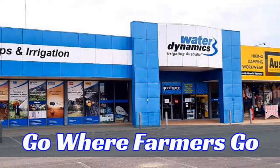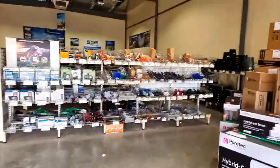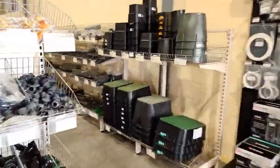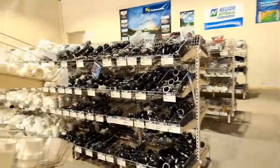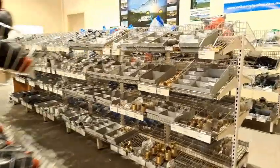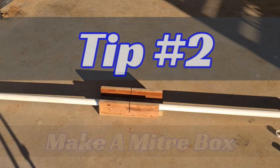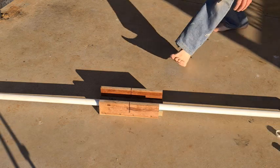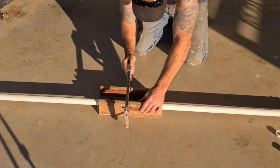Now that we have our sink installed it's time for some plumbing, and I'm going to share my top four plumbing tips for a more professional job, an easier job, and maybe save a few bucks along the way. Tip number one: go where the farmers go. Forget hardware and plumbing supply stores — go somewhere that does irrigation parts. Their stuff is probably at least fifty percent cheaper, the staff only do irrigation and they'll have everything you could possibly need to plumb up a fish tank. Tip number two: make a mitre box. This is just made out of a scrap bit of timber and it'll give you a nice perfectly straight cut every single time.